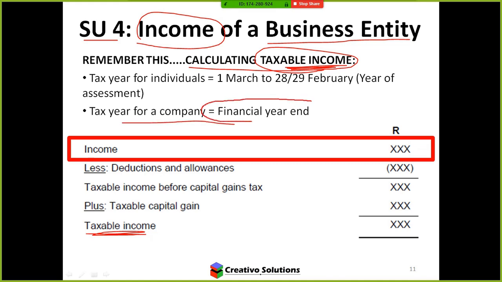So the financial year end is important. The financial year end doesn't have to be the same as an individual, it can be different. Right, so that's the line that I'm looking at. I'm looking at what goes here. Okay, what goes under this heading? Remember you need to leave space in your exam. So there's going to be lots of space in between here. And then I can put all my income line items. I'm going to write each and every one down, and then I'm going to state why I've included them. Okay, that's the approach that you take when looking at tax. So that's what we're going to be focusing on.